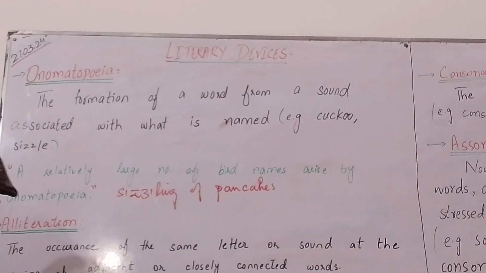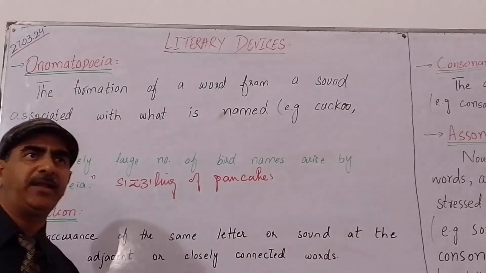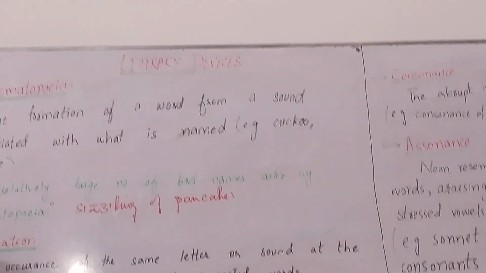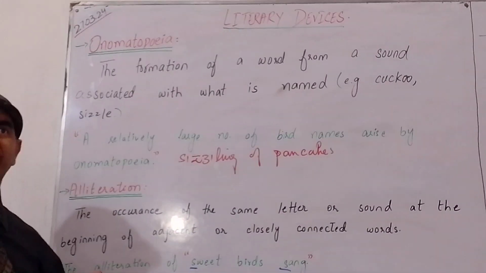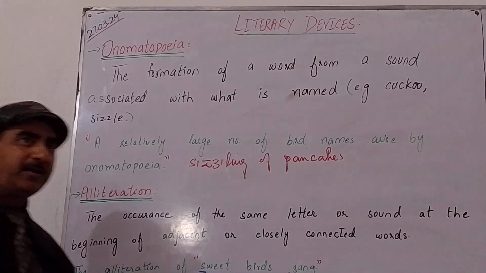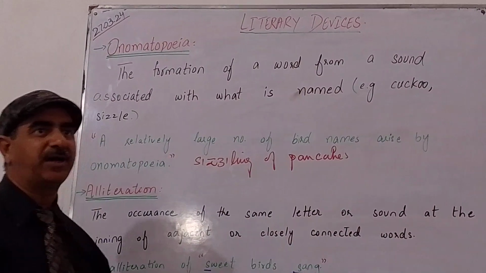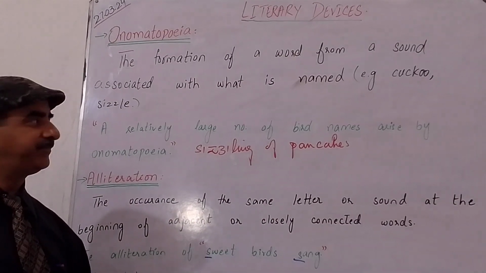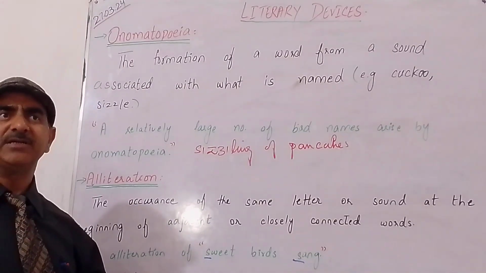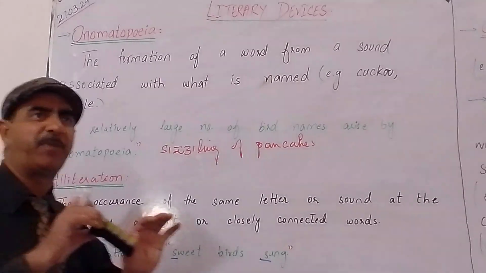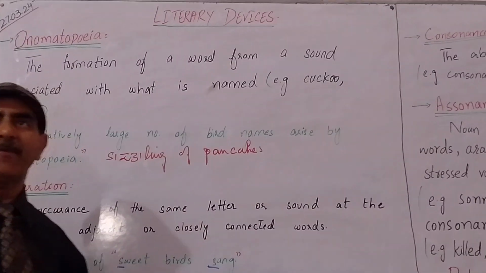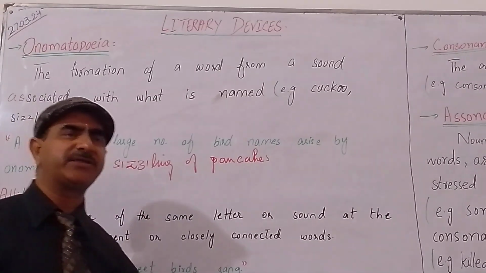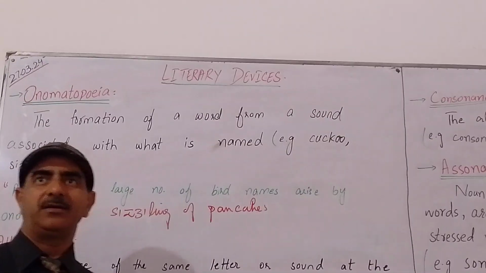For example, you put your foot on dry leaves. What kind of sound do you listen? Rustling. The sound of rustling is there. You put the foot, a rustling sound comes. Clear? Screeching of the tires. At once I apply the brakes. What happens? There is a screeching sound of the tires. Clear?